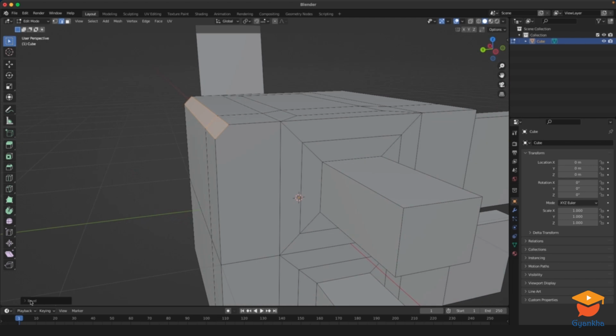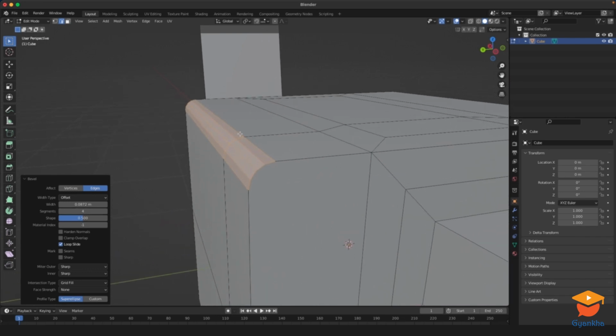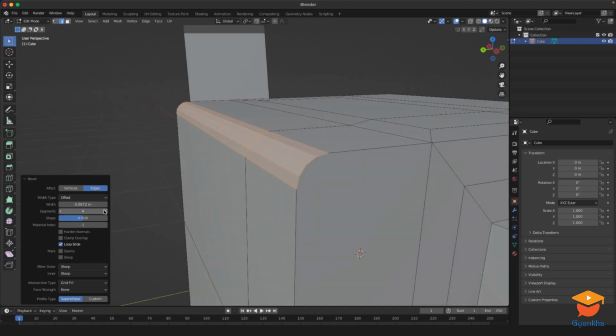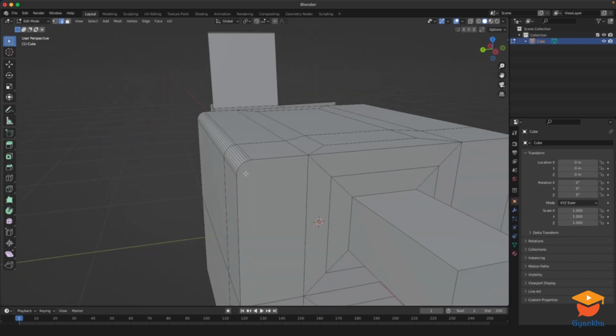This will also bring up the bevel menu here in the bottom corner of the viewport, and here you can increase the segments. So currently this is set to 1. I can increase this to 2, 3, 4, and as you can see, it's creating a nice smooth corner. So we can increase this even more, maybe to about 8 or 9. And you can see now we've created this nice smooth corner. So if I click to accept that, you can see we've got this nice soft rounded corner.